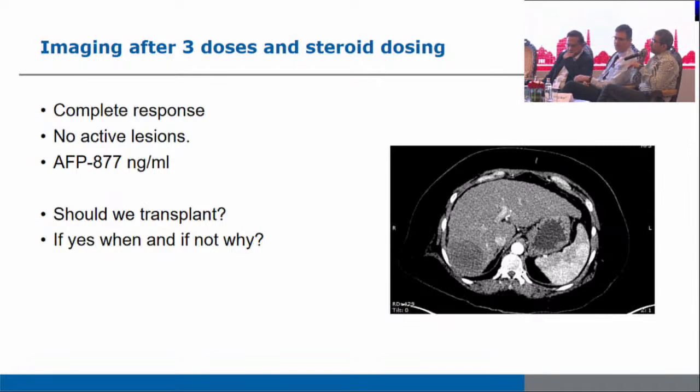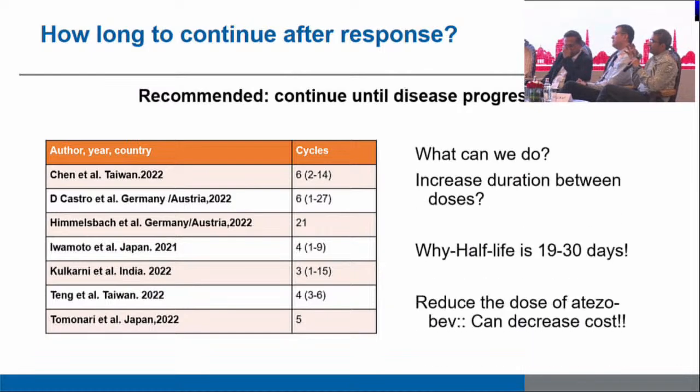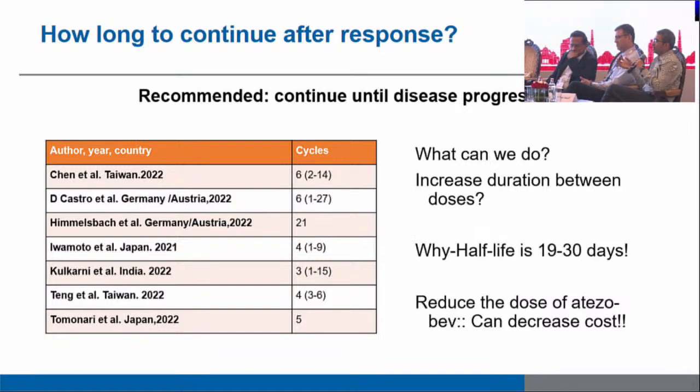So Vikram was trying to highlight that although you may not see a lesion on the CT scan, your AFP tells you that the tumor is still active. And you don't even know where the tumor cells are, whether in the liver or outside. So that lead-in period is very important, that cooling off period. We are also a little worried about transplant upfront. So we continued therapy, as in the previous question.